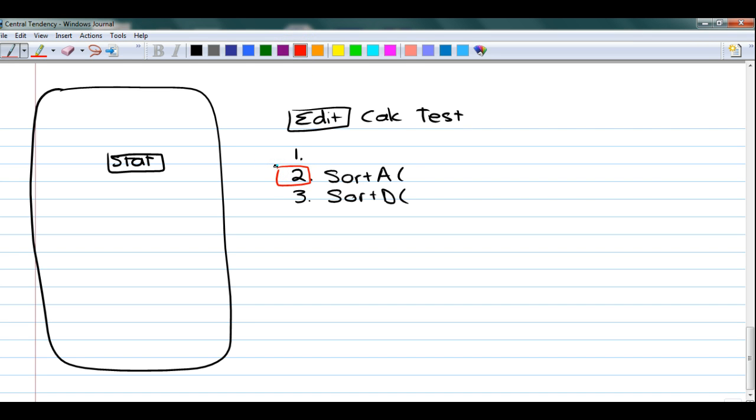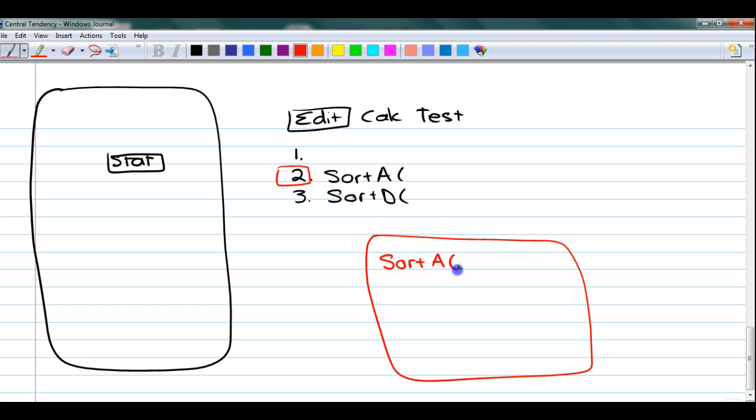So if I press 2, my calculator window says sort A and parenthesis, and it wants me to tell it what list to sort on. Think of that as saying, what list, what list, what list?